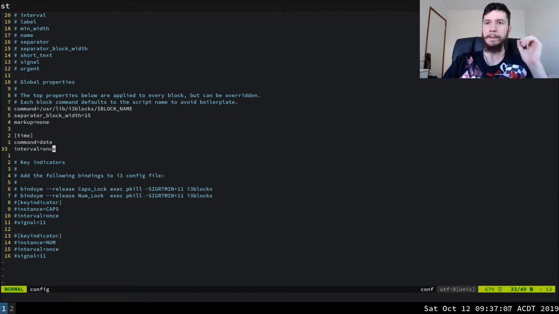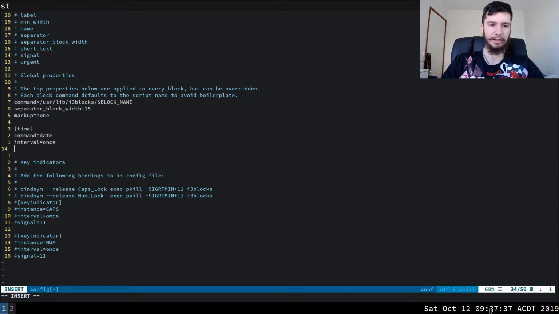So we have the time, but we have an issue here. Since it's a clock, we want it to be updated maybe every second. I have mine updated every 5 seconds. There is one thing we can do here though. Every single block is hooked up to a click event. So if we click on this, the time is going to update. So say you want to have like an application launcher or something in your status bar, you can do it like this. I personally don't like it because I'd rather have stuff bound to hotkeys, but some people like moving their mouse around.